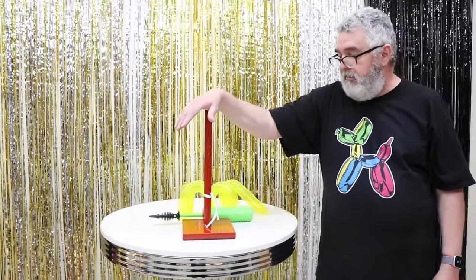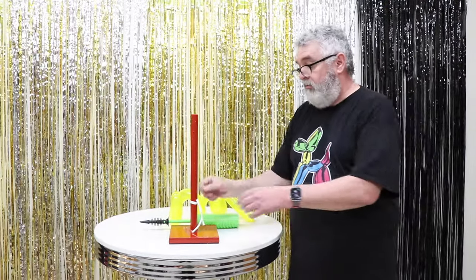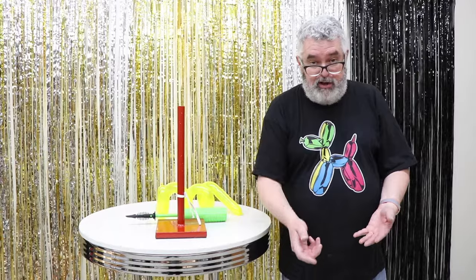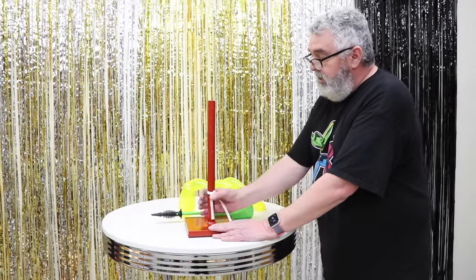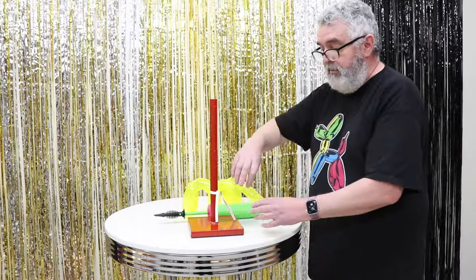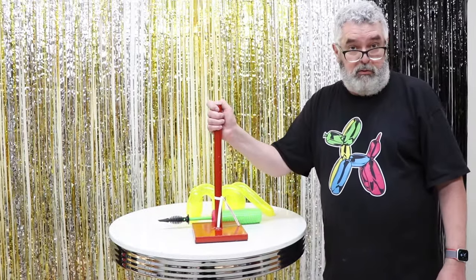If you do not have a base like this one, I've used broomsticks in the past — I've tied it on a broomstick and leaned it up against the wall and done it from there. I've also made ones where I've taken a wood base and used a half-inch or three-quarter-inch pipe threaded on top to do the Curlicues, and that works really well also.